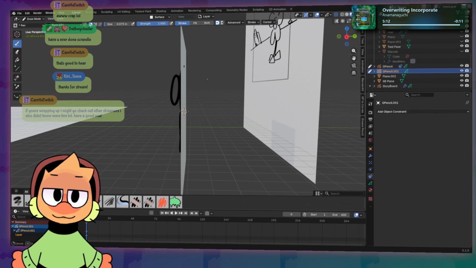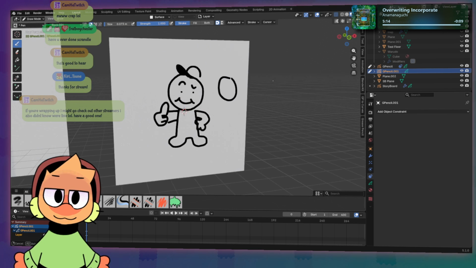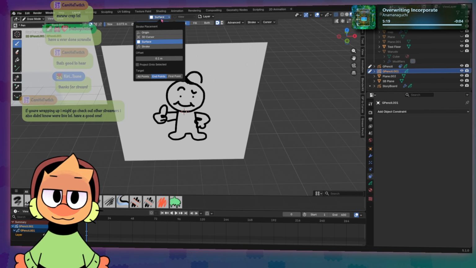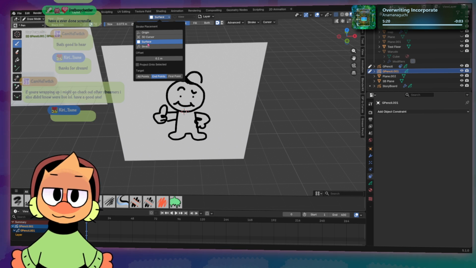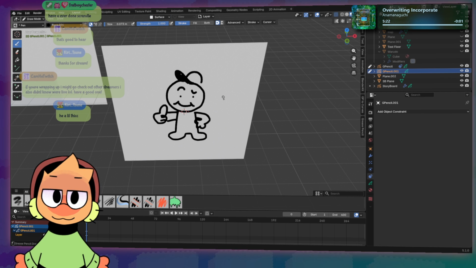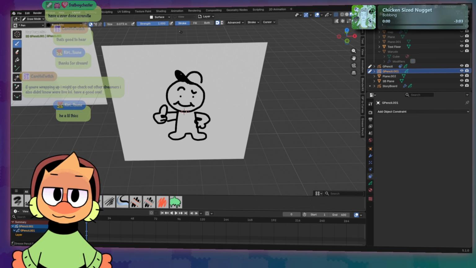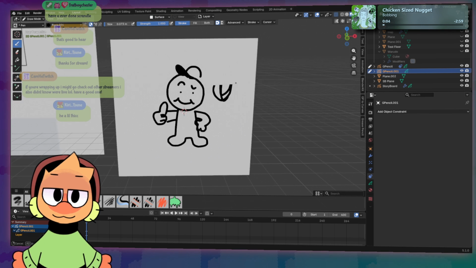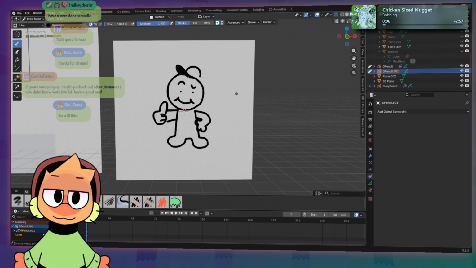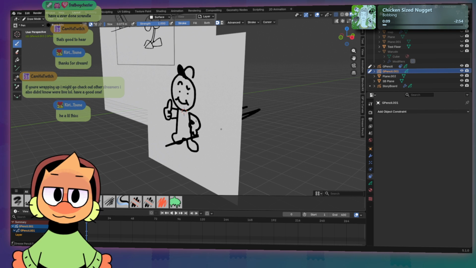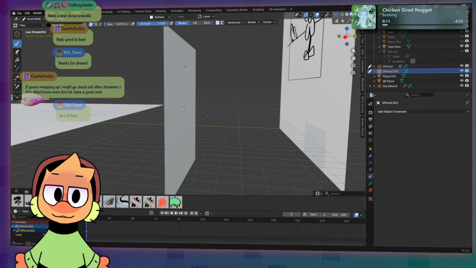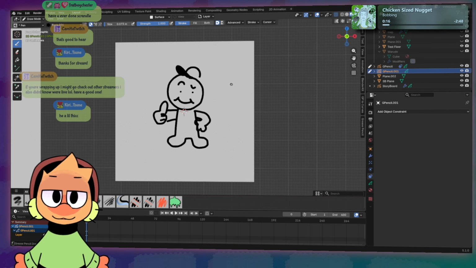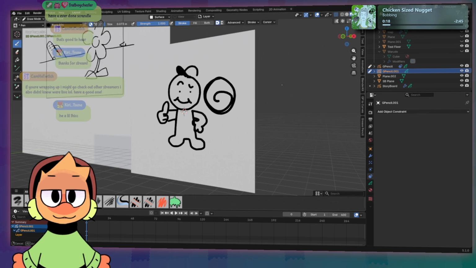Oh. Yeah, what? It's supposed to just stick to the surface. Is this not selected? I guess I have to make it flat before I do it. Like that. Otherwise it'll get weird.